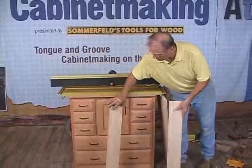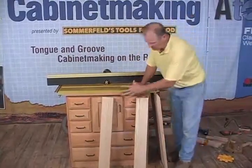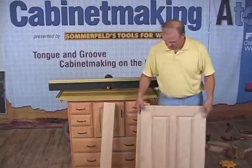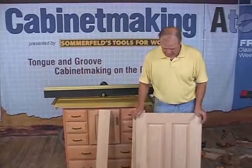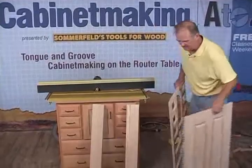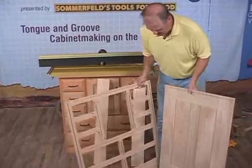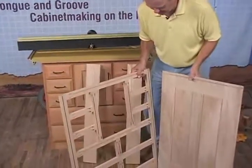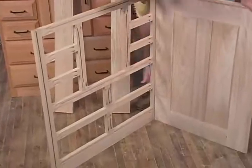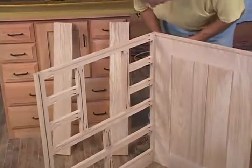Okay, we've got both of our tongues cut on both of our styles. Now we can do the machining for our raised panel, and you can clamp up your raised panel and the tongues will already be cut. Okay, now we'll take that tongue, after you've got your panel glued up, you want to take that tongue, lock it into that groove on the side of your face frame there, and right there's how your side will go together, right like that.